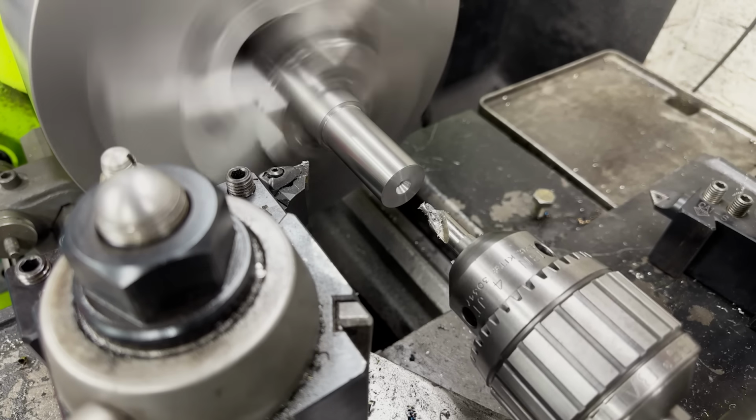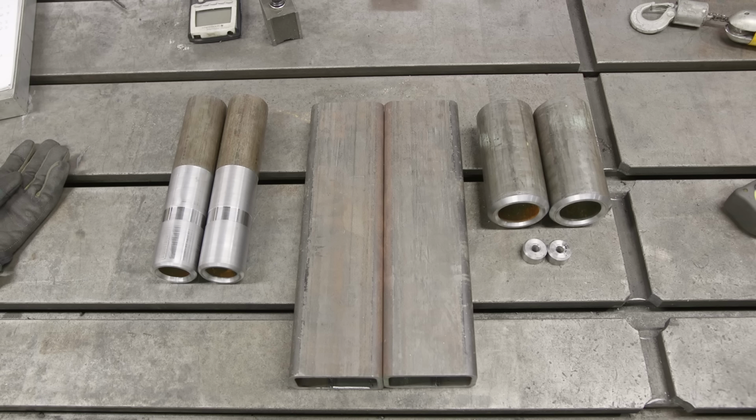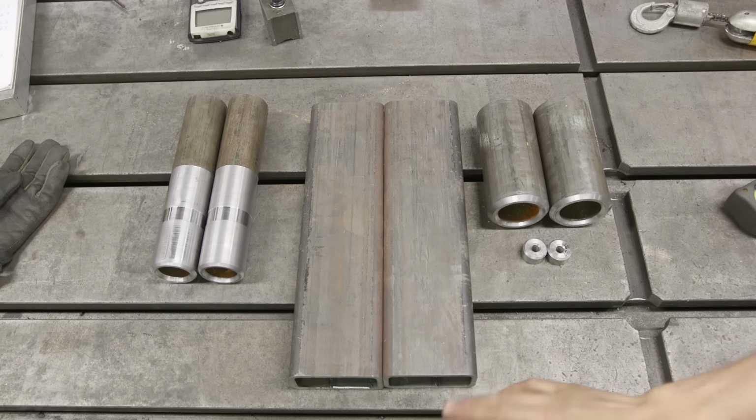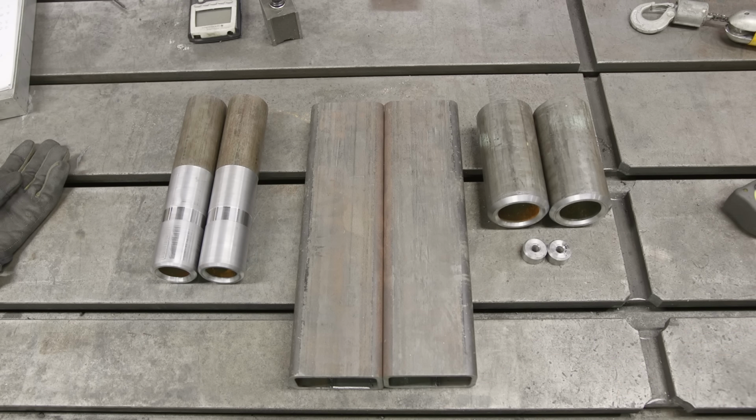So the way we're gonna cope these pipe is over on the belt grinder. I actually have some wheel attachments, both for 3-inch and 2 1/4, and we'll cope all 4 ends of the pipe on the belt grinder, and it should give us a really nice fit and be significantly faster than trying to do it on the milling machine.